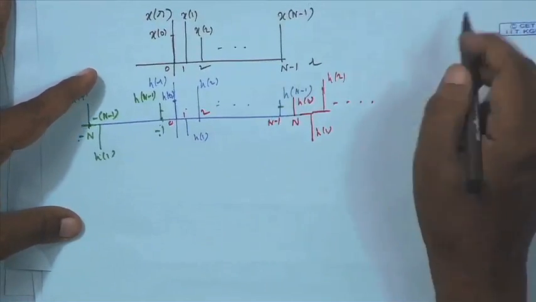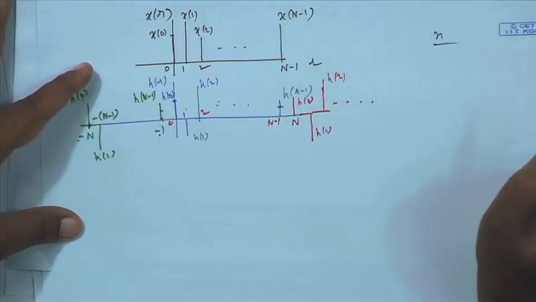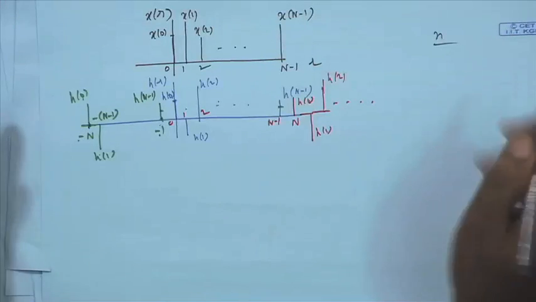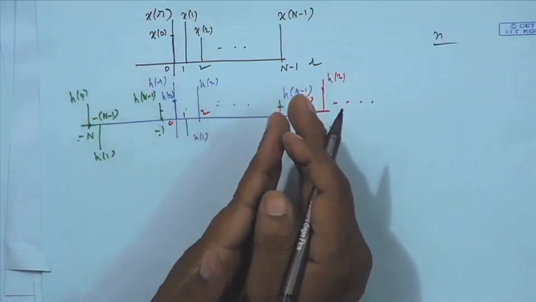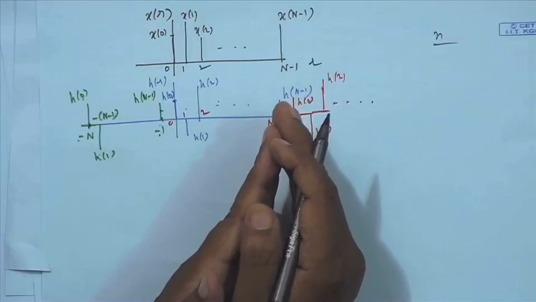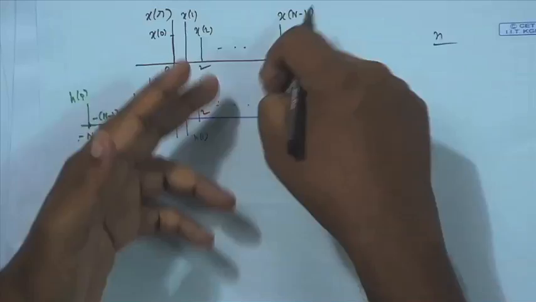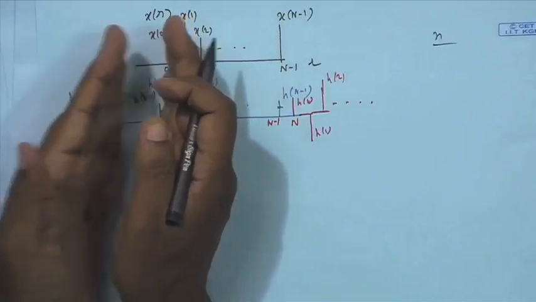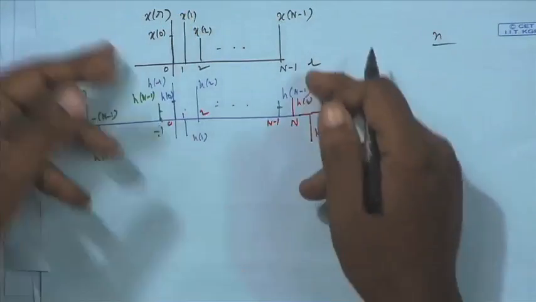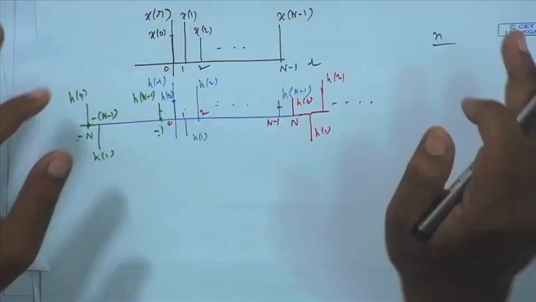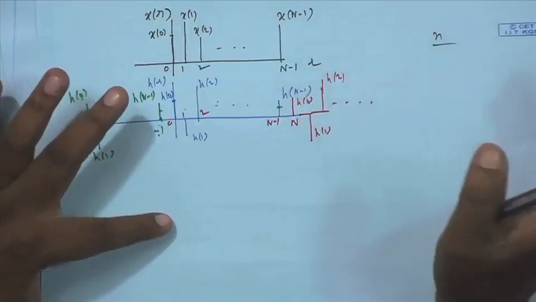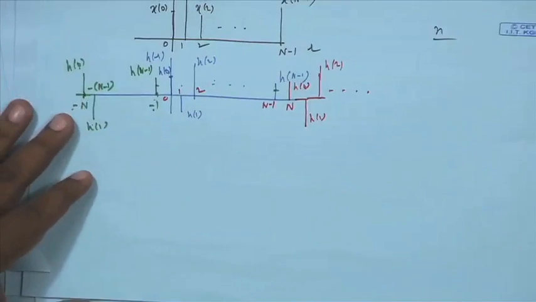Next, if you want to find out the convolution at any index n, what will you do? You will shift it to the right by n, and then you see only within this block and do sample wise multiplication, and add, because any data from this side and that side will get zeros from the top. So, they do not contribute anything. So, we do not consider them.